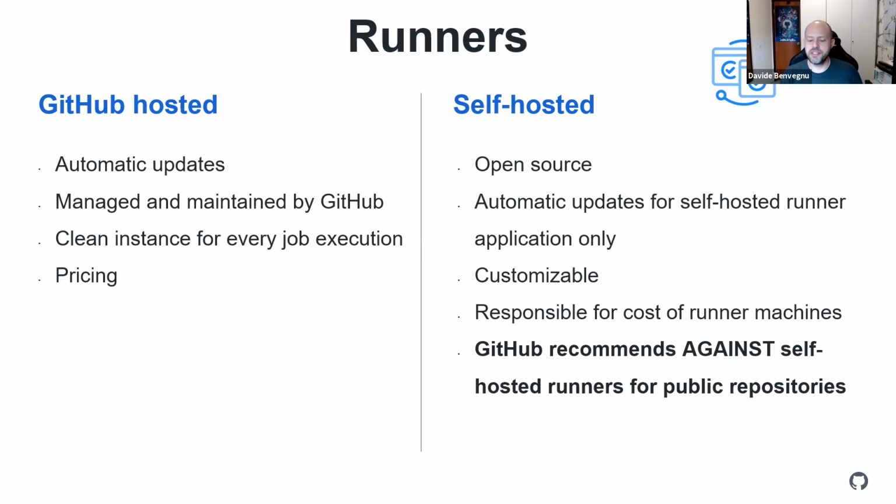Well, first of all, as with any hosted runner, GitHub takes care of all the updates and the maintenance and all the management and the governance around those runners. We need to remember also that whenever we use a hosted runner, we always start with a clean instance, which means that if you download a 100 megabyte file to a hosted runner right now, and in 3 minutes you try to do the same on another hosted runner or on another execution of even the same action workflow, that file will not be there anymore.